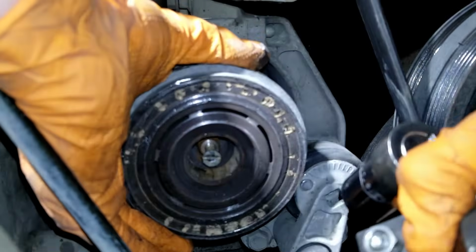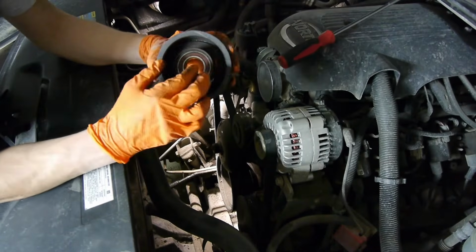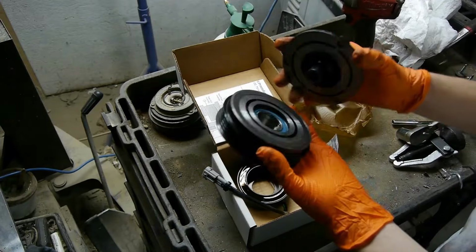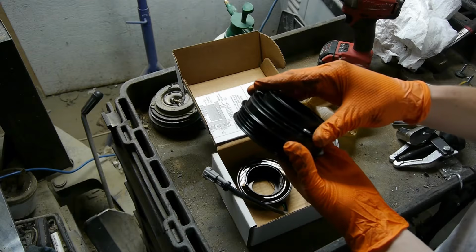Get it? Pull the pulley with the puller? Anyways, here we have the old pulley with a bearing that can get bad and noisy. There's a new one in the kit as well. So if you have a noisy AC compressor when the AC is turned off, it's probably just that bearing.